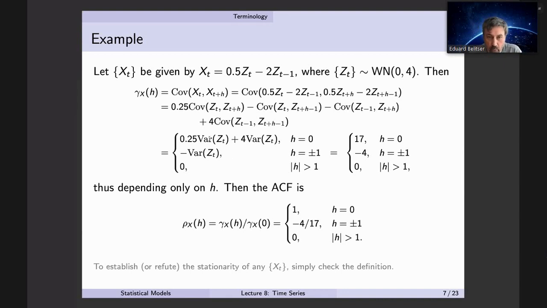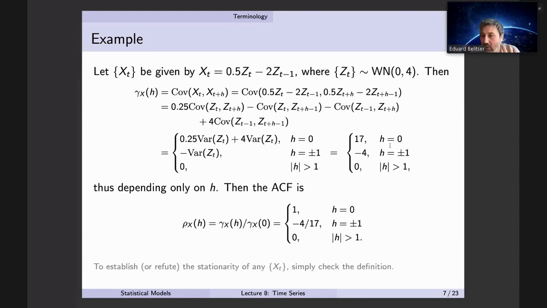And then we can compute what they are, because we know that sigma is equal to 4, so this variance is 4. We simply compute it here, so we will get that this function takes only 3 values: 17, minus 4 and 0. Okay, most of the time it's 0. It's only not 0 at 0. Okay, big number, 17. Plus 1 and minus 1, it's minus 4. You see it is symmetric, as we think it should be when it's stationary.